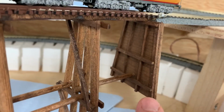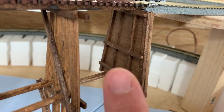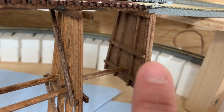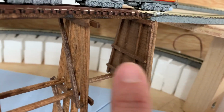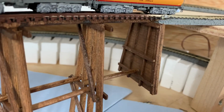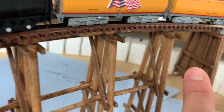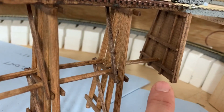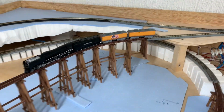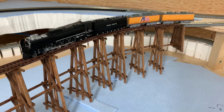If you see, I've got the planks cut into the wood. The base of that is 3mm, the base wood, and then all I did was take my ruler and score the balsa, and then used that wood stain, that wood protector in the paint, and that gives it the planking effect. And then just same as I did on these sections, I cut out thin strips from the 2mm and put them on there to make it look like supports, and that's it. Very, very easy. You just take your time, measure two or three times, cut once, and that's it.